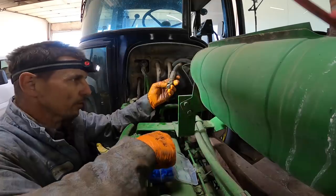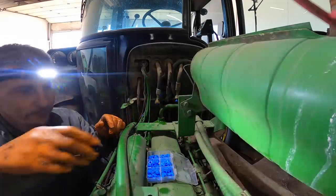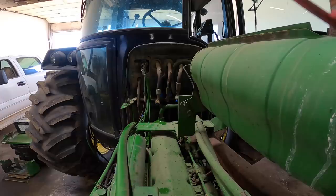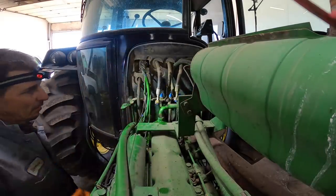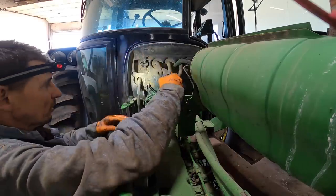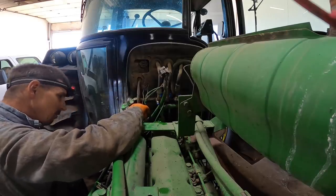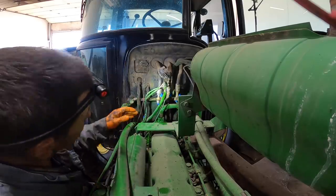What size hole does this one have in it? Okay. Maybe I'm done with that one there. Alright, so what's this hose? We gotta take the dash plug out. And then somebody's got a manual gauge of some sort hooked up. We gotta take that loose, and then there's a wire.